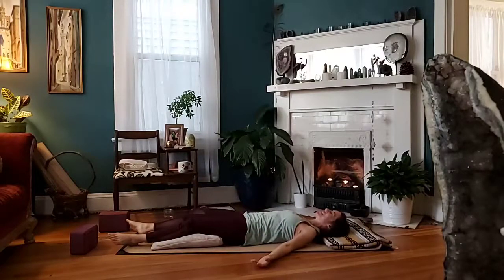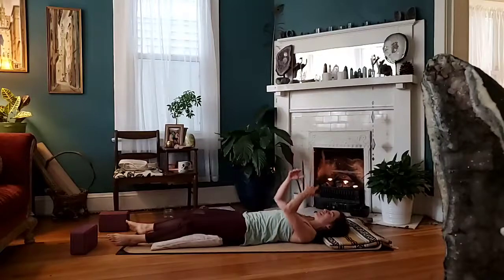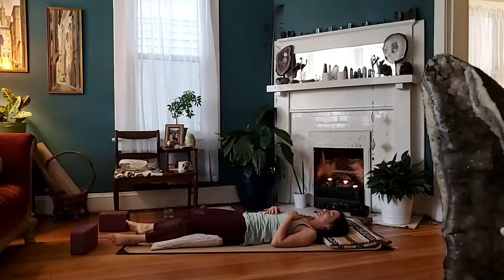Palms lift up towards the sky. You might walk your shoulder blades together and down one more time. And let yourself drop in. Just like at the beginning of practice, our spine is relieved of gravity. For the moment, it's not pressing down on it. Instead, you can just imagine gravity hugging onto your body, sinking into the earth.